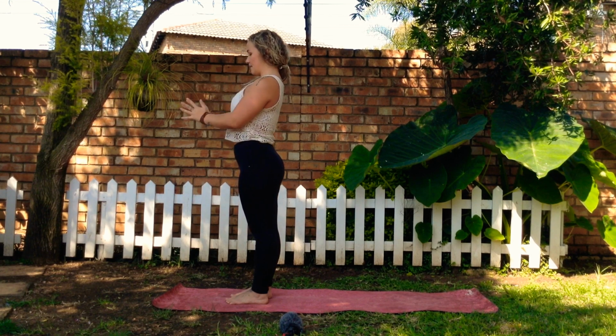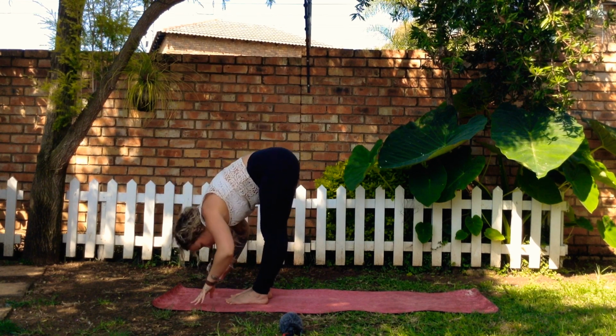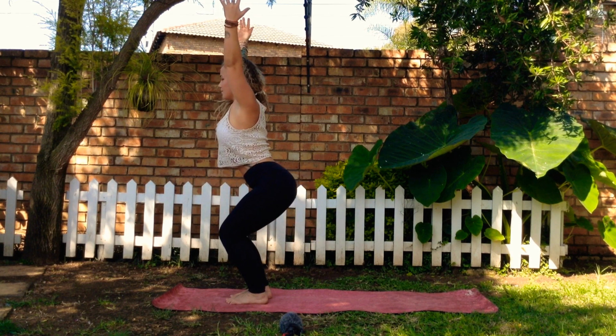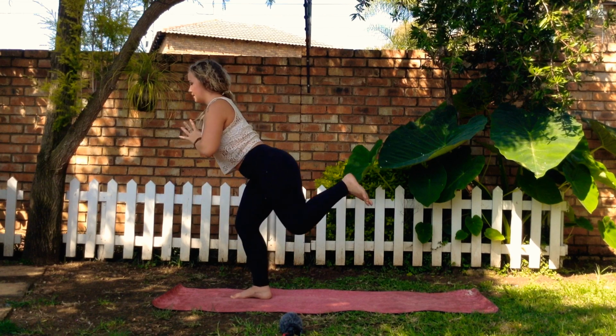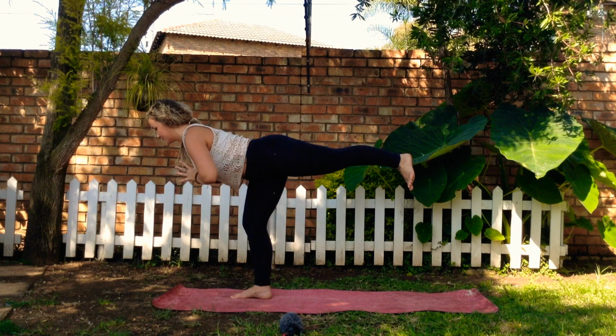Slowly opening up the eyes. Inhale to lift hands overhead. Exhale, fold. Bending into the knees. Inhale, Utkatasana. Both hands up. Hands come to heart center. Slowly picking that left leg up and gently sending it back. Warrior three. Hold it here.